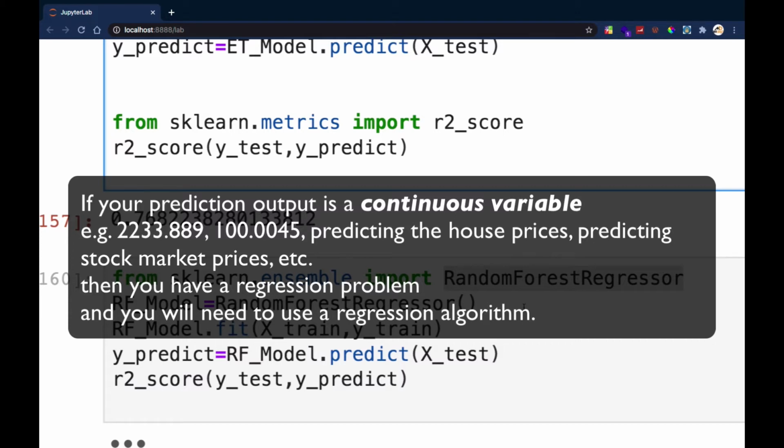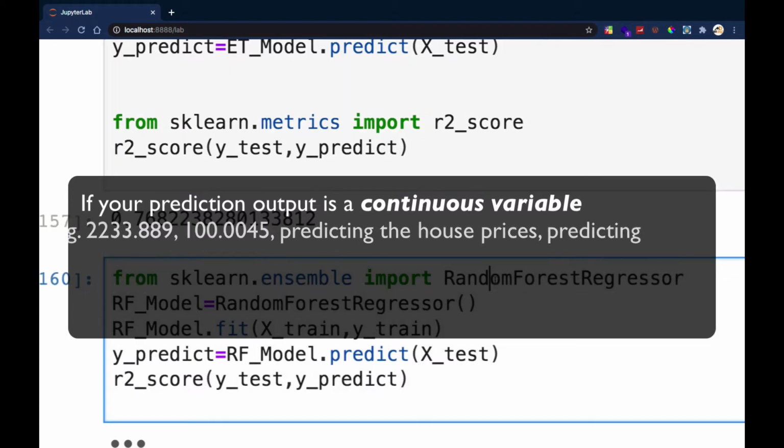Just take it in layman's terms: if you're going to predict something in the form of a decimal, say the price of a household, or the stock price of, say, Apple, it's going to be a regression problem. Something that is continuous.